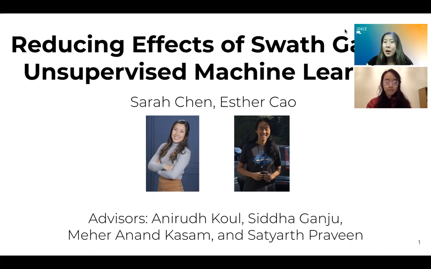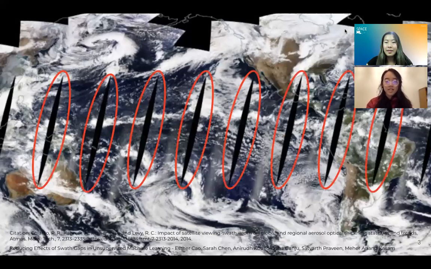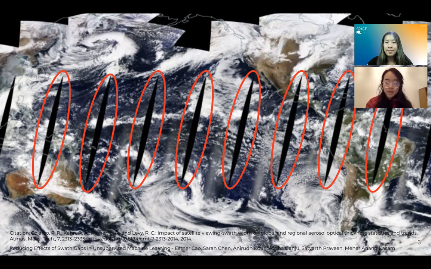You might be wondering: what exactly are swath gaps and why are they important? This is a screenshot of NASA WorldView. The black splotches that you currently see on Earth are no-data areas called swath gaps. They're usually in a spindle shape at the equator but are also found in other shapes, and these swath gaps are regions of Earth that NASA's Terra and Aqua satellites have not been able to capture. This is due to a lack of coverage between the satellite orbits, because both satellites travel periodically between the north and south poles.